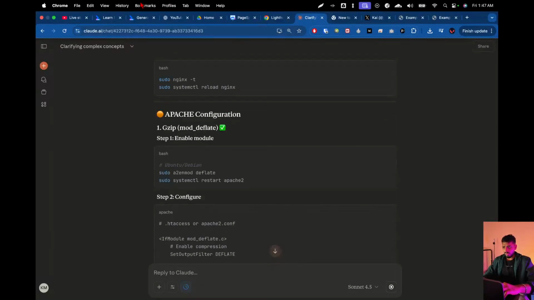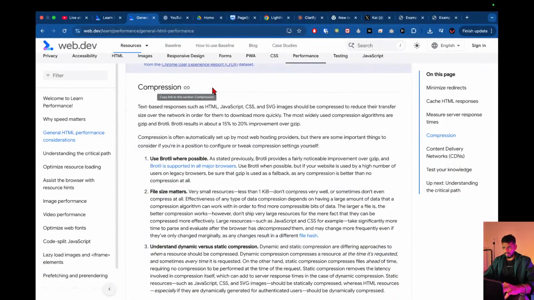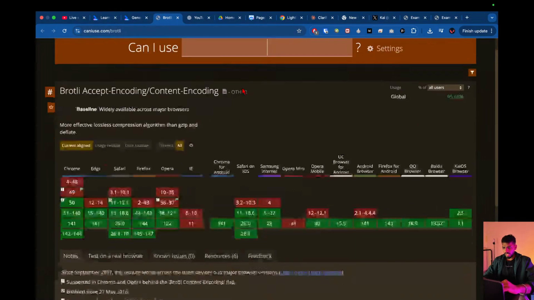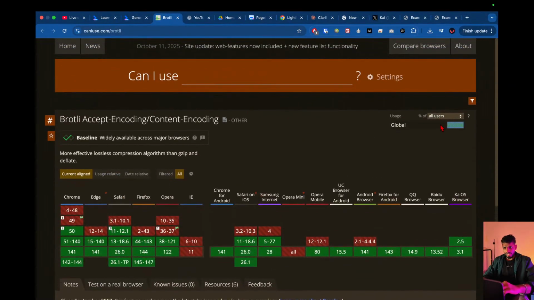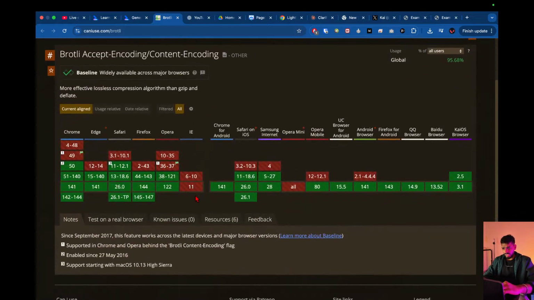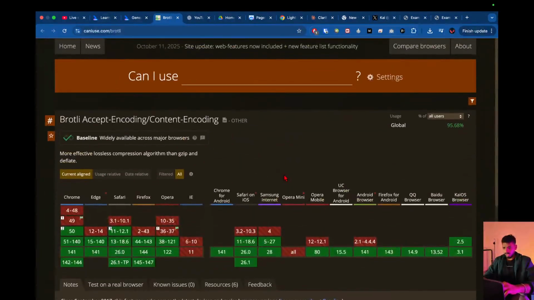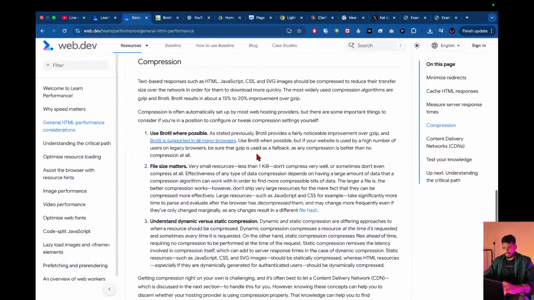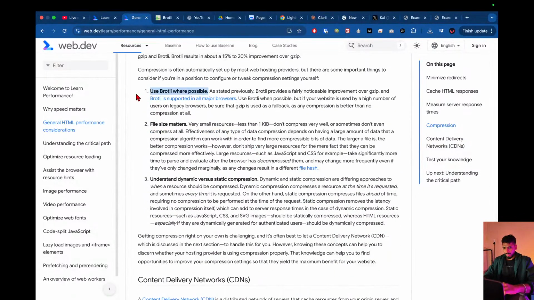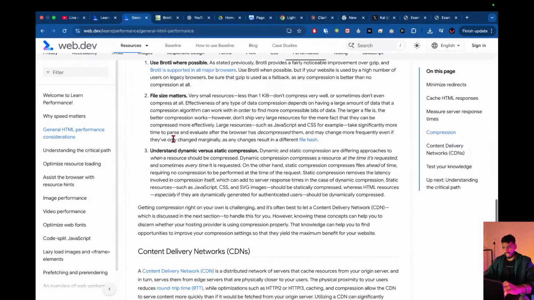I think this is good enough for now for the knowledge we are getting on compression: we can use Brotli when possible, and it's broadly supported on all major browsers. And can I use Brotli? Yeah, I think anything above 96 was the benchmark we used in our old org, but 95.68 is also a pretty good score. Internet Explorer and Opera Mini, we just ignore those. So apart from that, we can use Brotli whenever possible, but it's not supported in Nginx, so be sure to check out Apache if you want it.